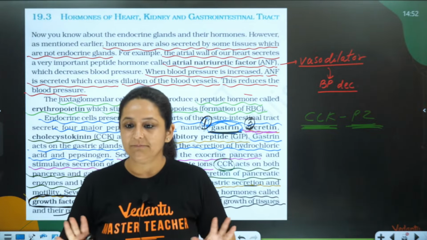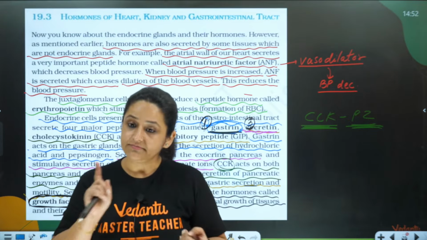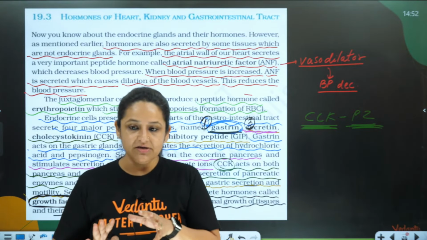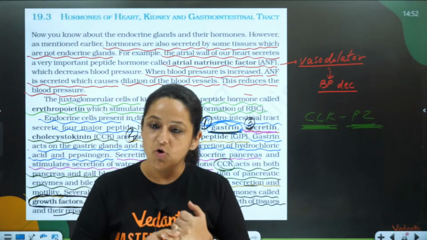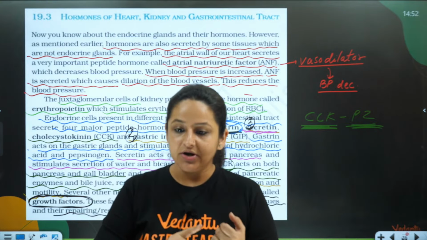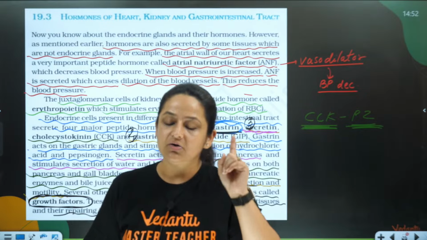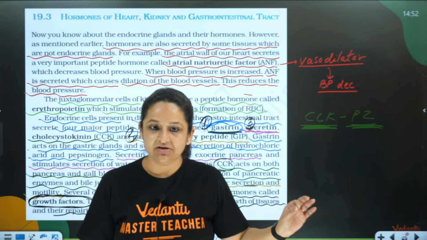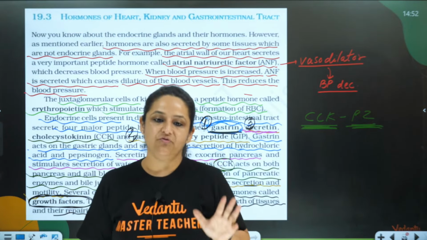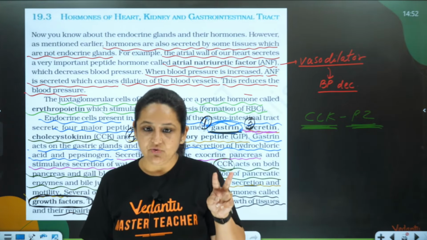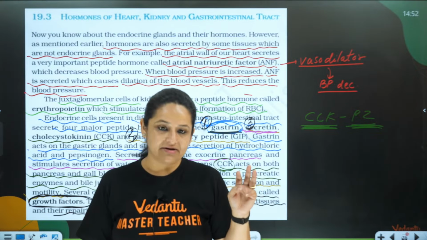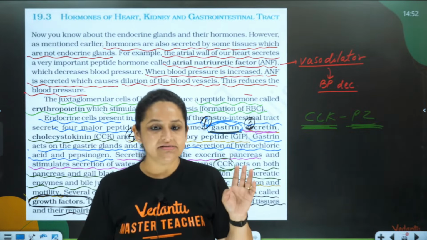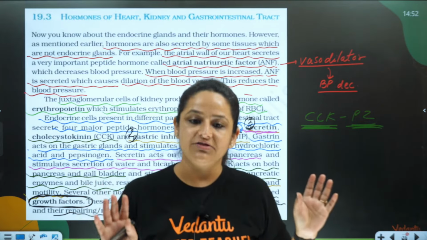I hope this part is completely sorted to everyone. Now, in the next class, we are left with a little more part of this chapter. We'll meet tomorrow again, and in tomorrow's session, I'm going to start with the mechanism of hormone action, and I'm going to explain the chemical nature of hormones. So 2 topics we'll do, and then we'll do lots of question practice for this chapter, as well as the ending of this chapter.